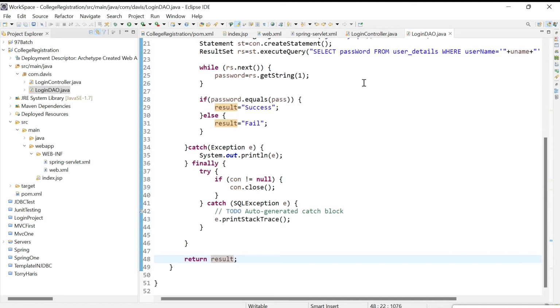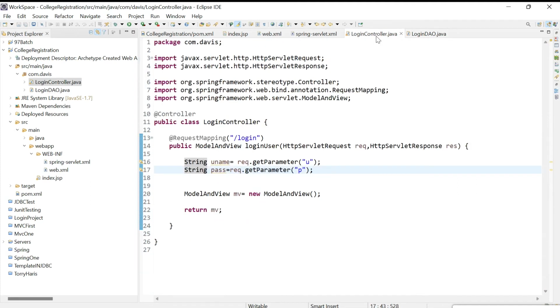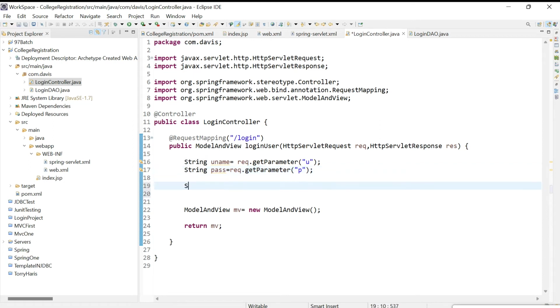Okay, so from the login controller we need to call this method. Here again we need to create one more string result equals null.